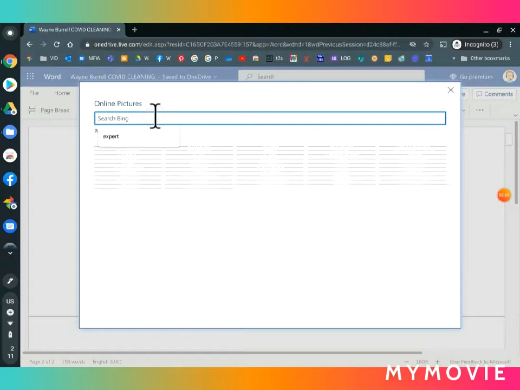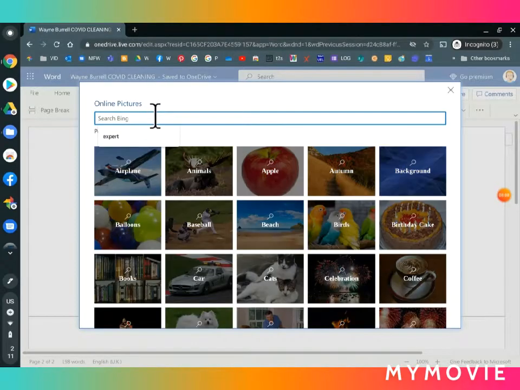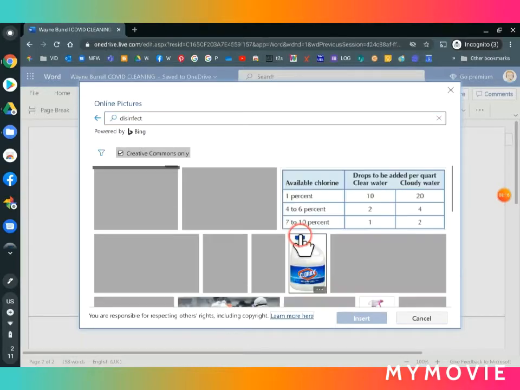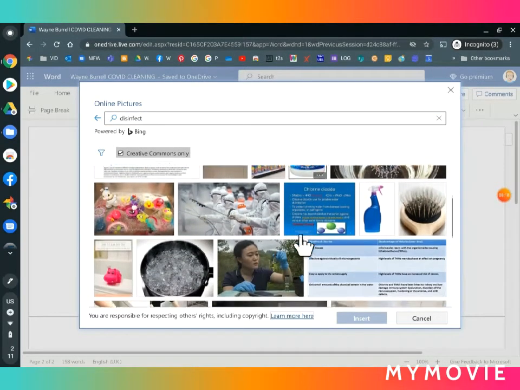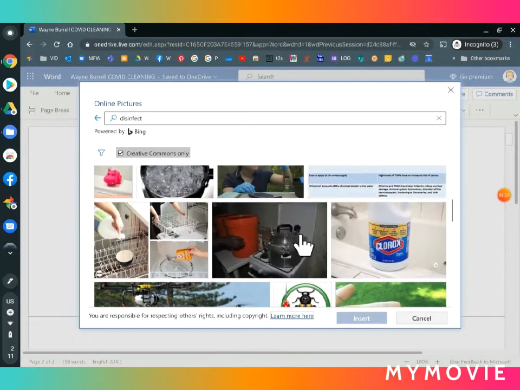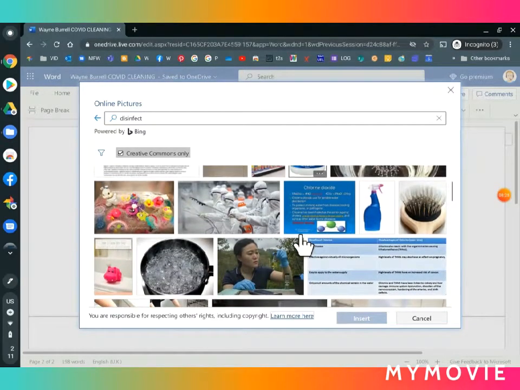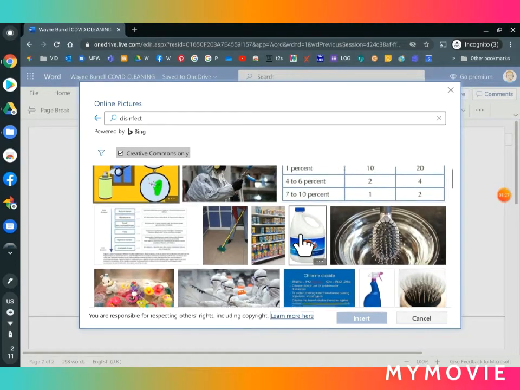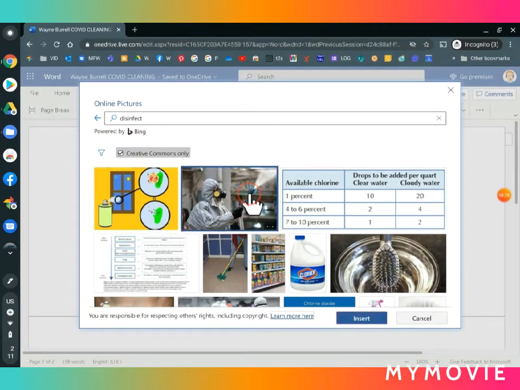And the search criteria that I'll put in is disinfect. And enter. And then I'll pick, it doesn't have to be exactly the same image. There we go, that is the same image. So I'll just pick that one and by selecting it and then insert down the bottom.